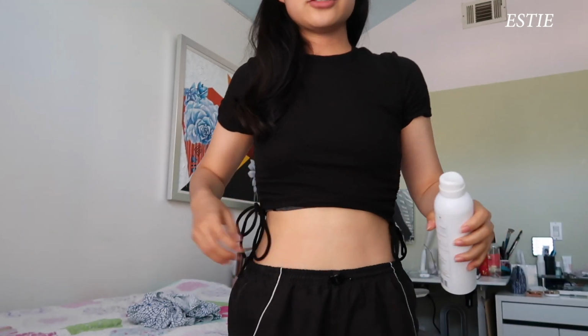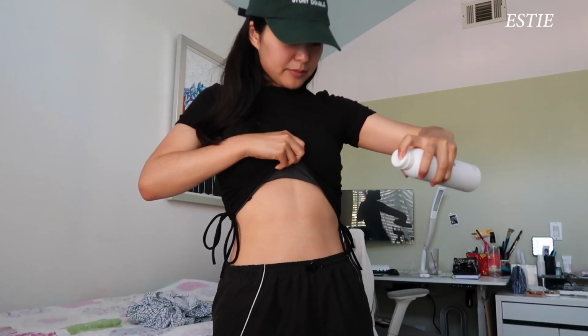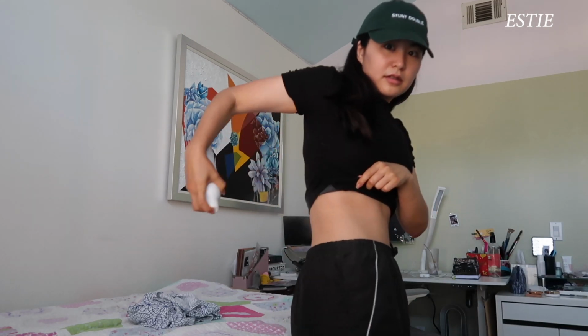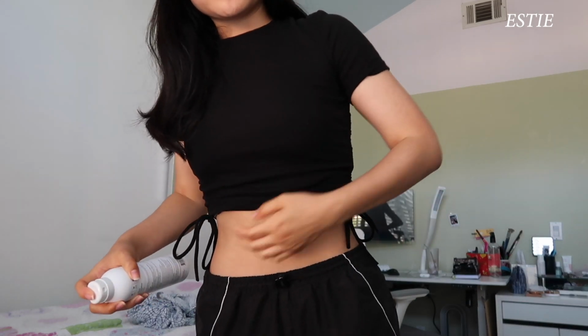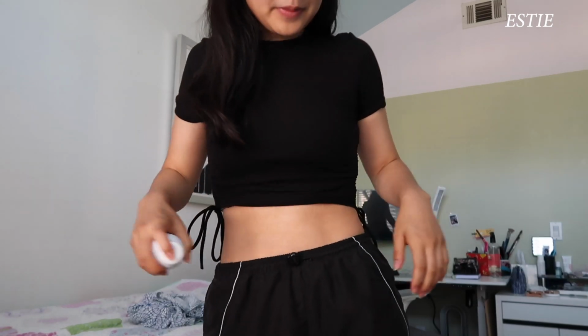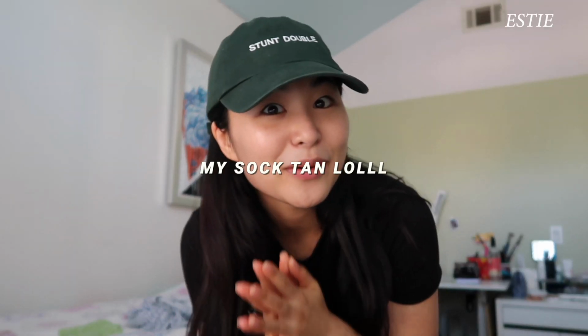And I think I'm still going to continue putting my own facial sunscreen separately. So yeah, and I do have a crop top on because I feel like my stomach needs some sun too. Oh. I put it on my legs. You see this situation? It's super lightweight and it feels like I don't have sunscreen on for the most part. It does feel like I have put on something, but it doesn't feel like sunscreen because it's not sticky.